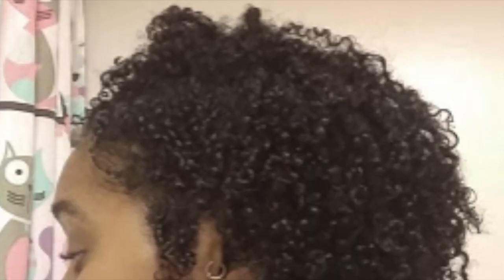I then tried to style it in a wash and go but again I wasn't happy, I just did not like the style. So again there's another shot of my hair once I tried to style it, and it was super curly as you can see guys, so it was very healthy and very curly.